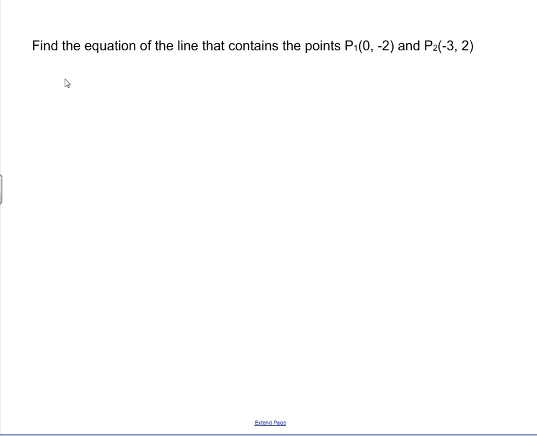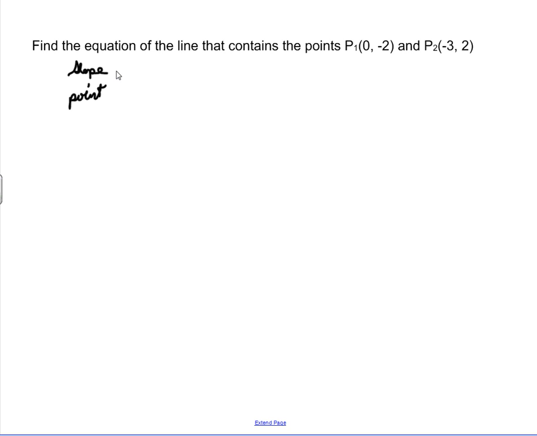Well, that's right. Anytime I ask you, what two pieces of information do we need to find the equation of a line, you should be telling me we need a slope and we need a point. As long as we've got those two pieces of information, we can always write the equation of the line. Well, what do we have? Well, we definitely have a point. In fact, we have 2 points.